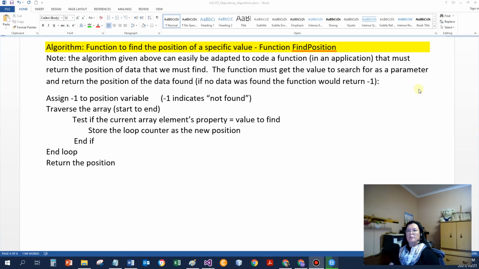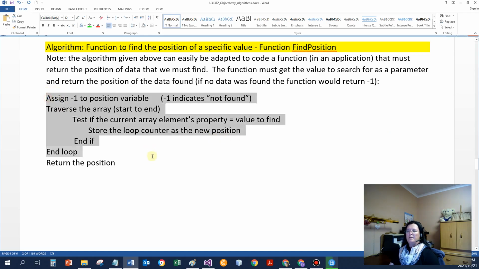One algorithm that builds on the previous one would be to code a function in the application to find a position for me. So do the processing that we did, and the function will return either -1 if no data is found, or it would return the position.